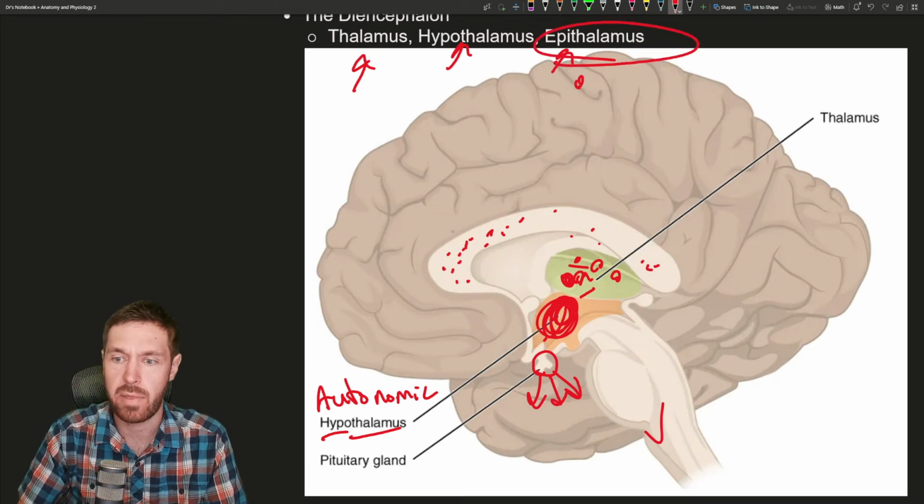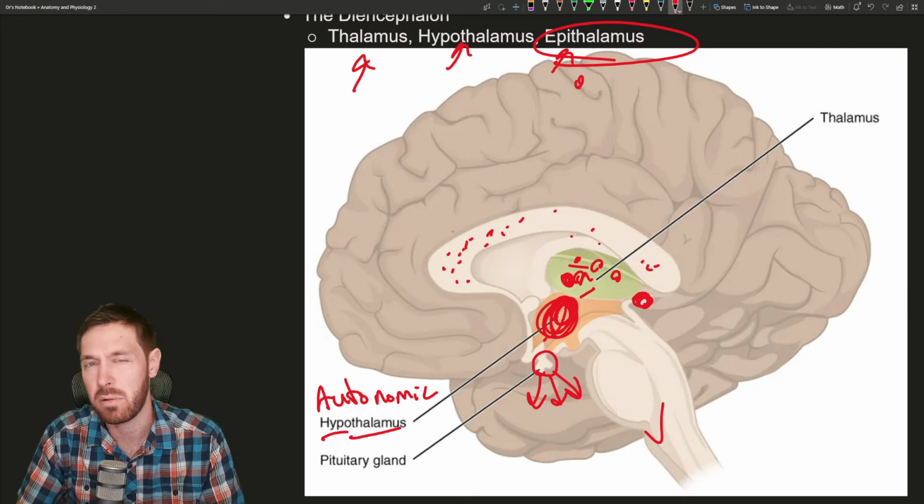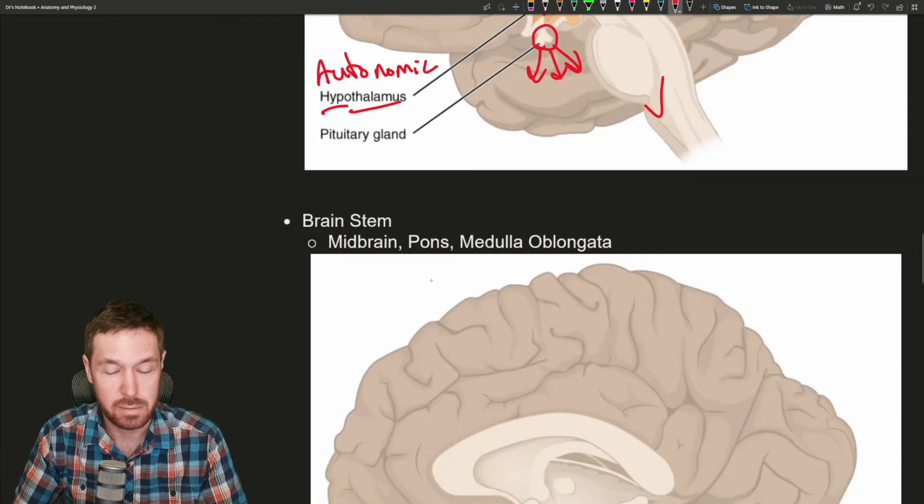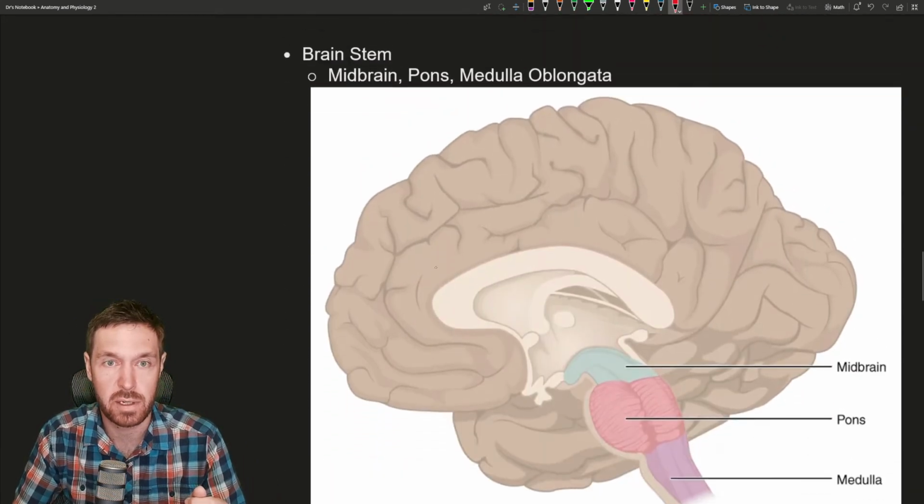I also mentioned the epithalamus up here. Epithalamus is located back here, and all it really does is helps regulate circadian rhythm, so your biological clock, by releasing a hormone called melatonin, which starts getting released later in the day and is what makes you sleepy. Alrighty, brain is complex, so a little longer video today.